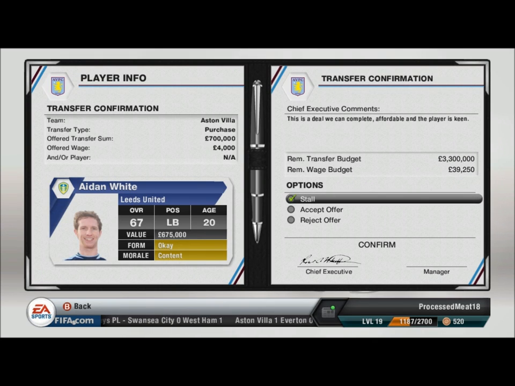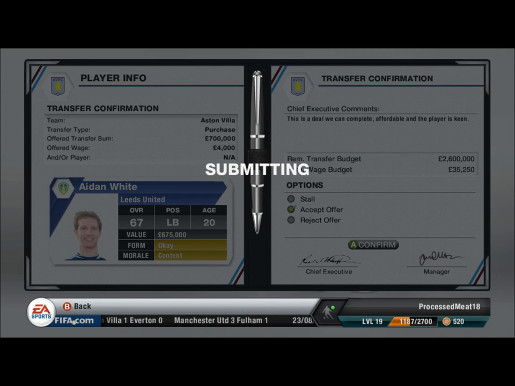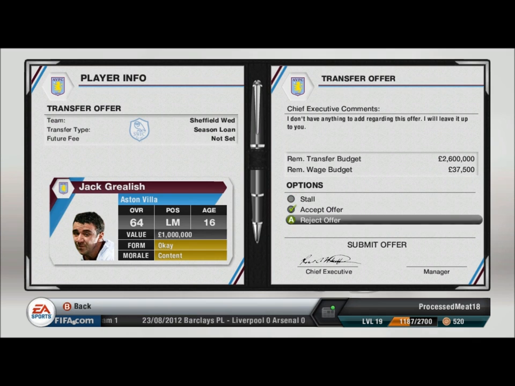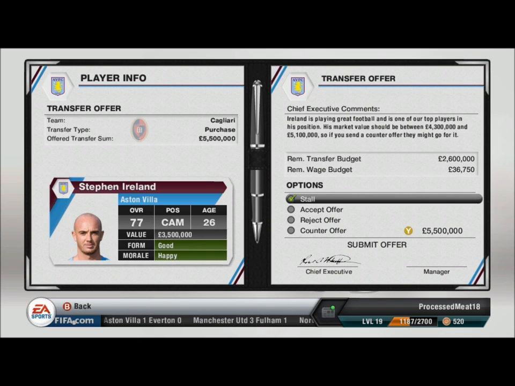Aiden White has accepted his contract, so I'm going to accept the offer. He's now joined the club. That's, I believe, our fourth transfer we have gained. So we've now got an offer. I accept that. I want to get back players that have come back better. So I've got a transfer offer.